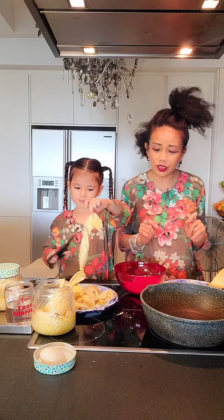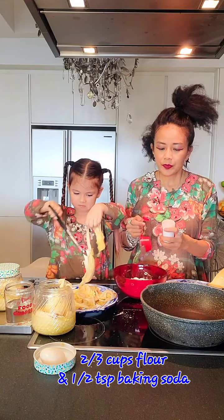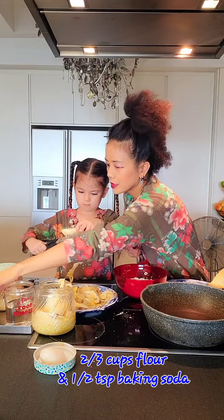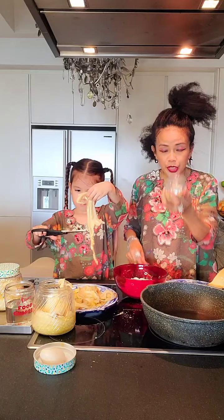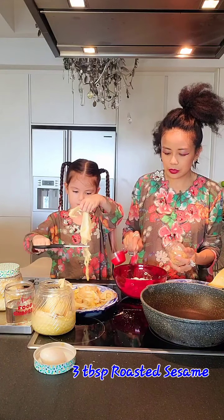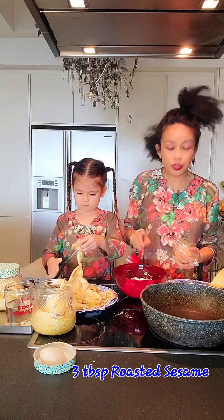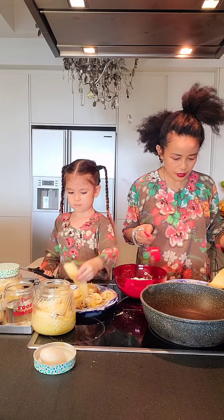And what you need for the deep fry: 2/3 of a cup of all-purpose flour, any flour. And you will need half a teaspoon of baking soda. You will need some roasted sesame. This one is pre-roasted already. I'll put in about 2 tablespoons of roasted sesame. You know what? Maybe a bit more, 3 tablespoons. I like sesame. You need a bit of salt. Just a bit, because this is already quite salty.